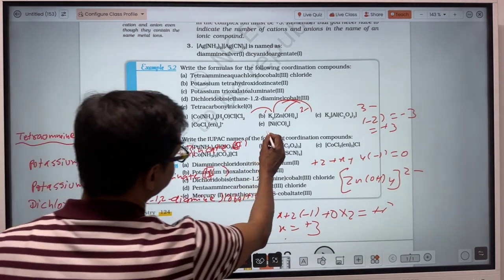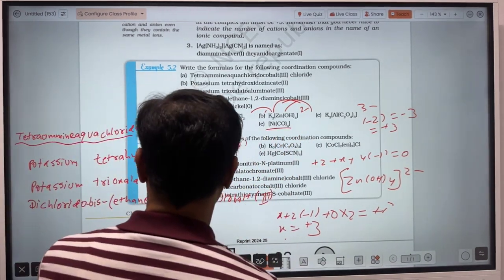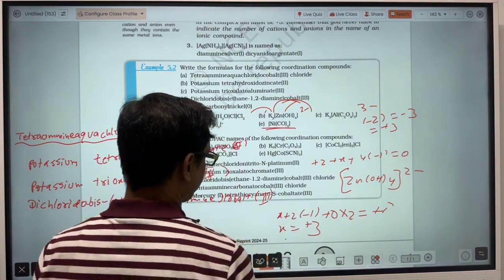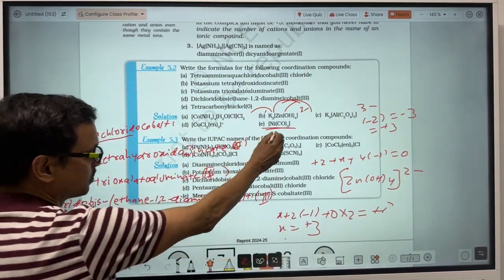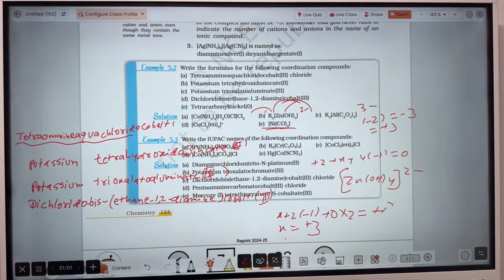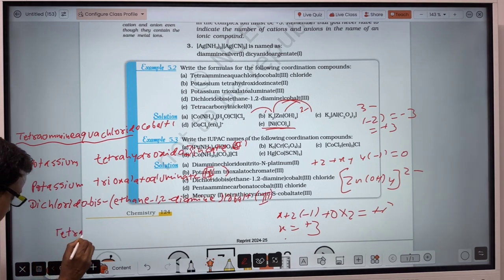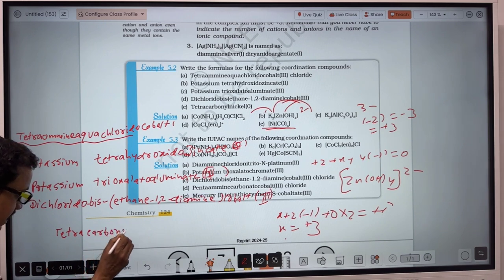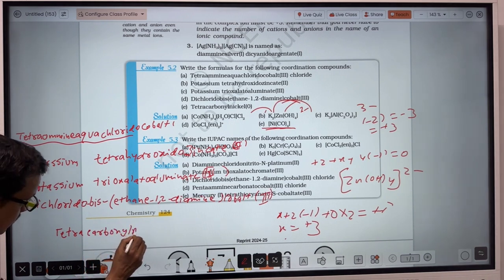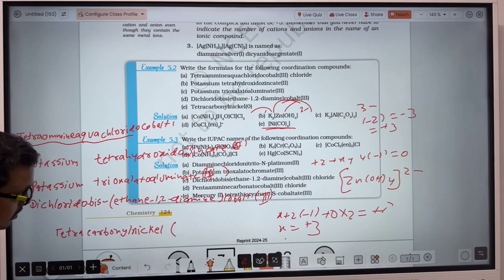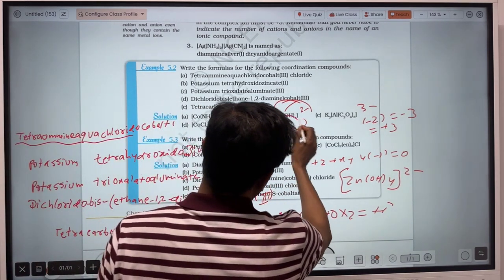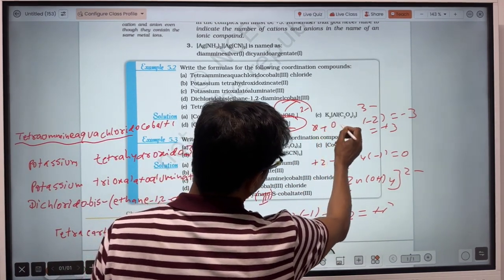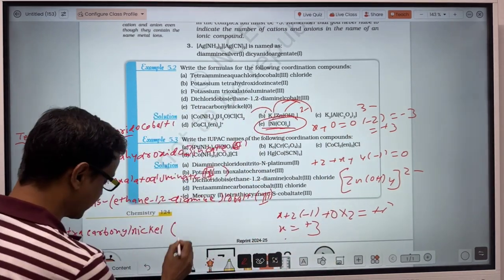Okay. Now let's see here this question. So in this compound, this is neutral molecule. So carbon monoxide is the ligand, and for carbon monoxide we write carbonyl. Carbonyl, and how much? 4. So that's why we will write tetra carbonyl, and then after nickel, and then after here how much? Oxidation number X plus 0, that equal to 0. So 0 here. So inside the bracket write 0.